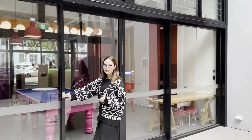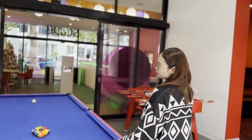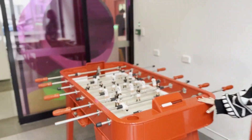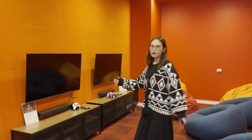And keep going to the entertainment area. Here, you can push the button here to enter the door. Here is the ping pong table where you can play with your friends whenever you feel stressed after studying, and also the pool table for you to use. And here is the PlayStation area where you have Xbox and PS5.